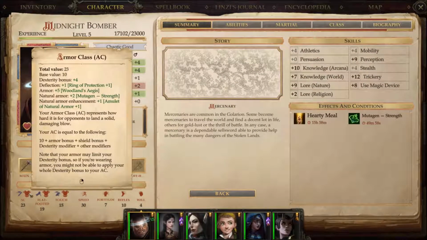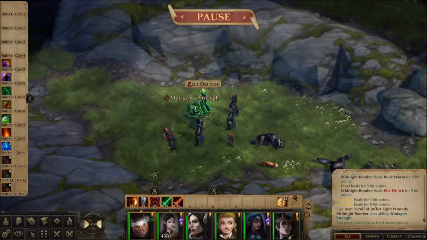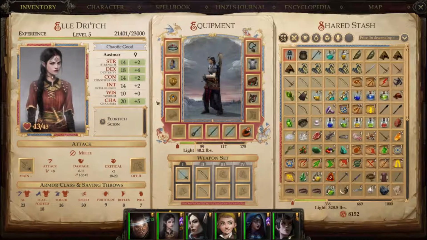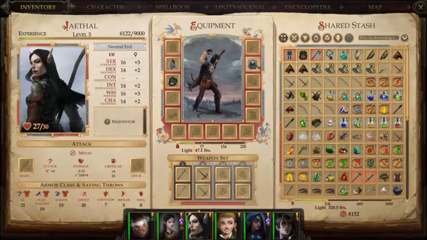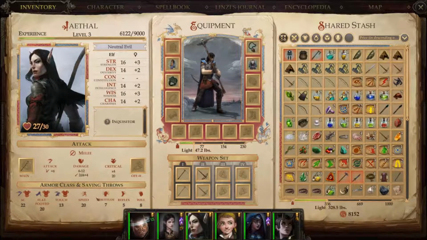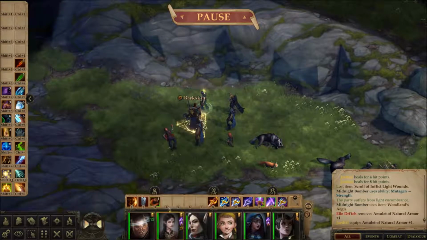So we got a little bit more armor thanks to natural armor enhancement, amulet, and +2 from the mutagen. But we can do better by doing this Bark Skin. Now it won't be tons better, so maybe we should use that on my character. We should prepare. And I can take that off because it won't stack. So you see I got natural armor enhancement +2. Put this on her to give her a little bit of a bump. I'm cool with that. And that bump is a 30-minute buff.